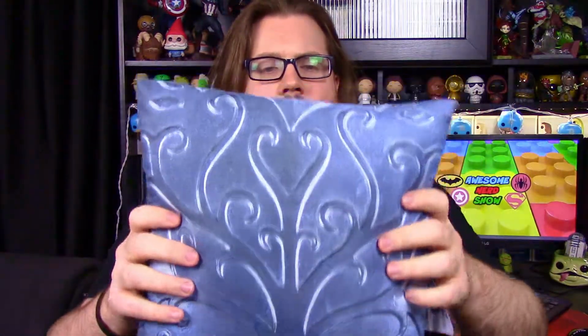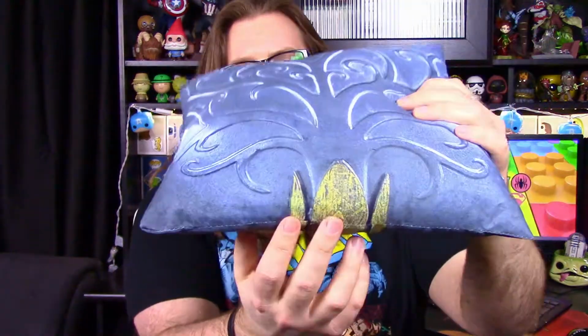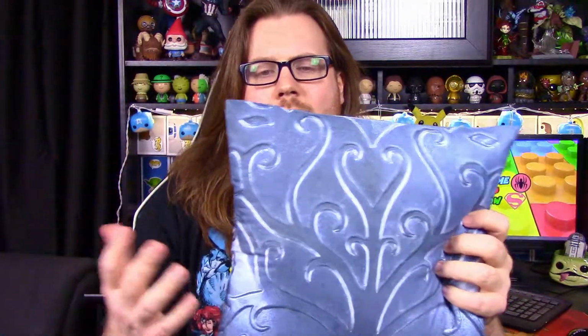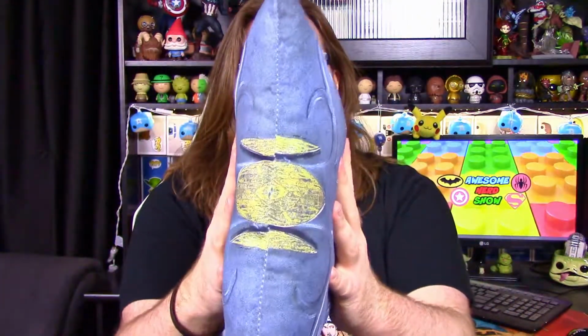And I don't know if this is supposed to be like the armor of the guards of Gondor, like it would be on their chest or something. Not 100% sure. It kind of has the little design down here that's from Aragorn's crown once he actually becomes the king. It has a lot of Gondor references going on here that I see, but I don't know exactly what this is from. But just a nice little pillow. You can see it puffed up a little bit because it's vacuum sealed flat, but it's just a tiny little pillow. It's not going to be anything special. You can see it's still pretty flat though, but an interesting item.